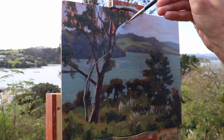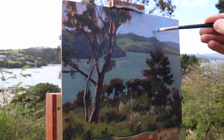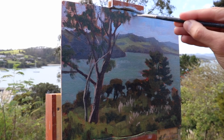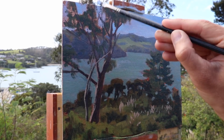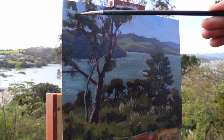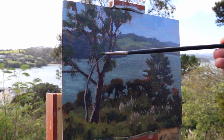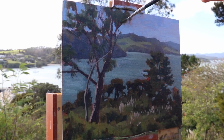So I'm just going back over the sky again, and the light's changed and I can now see some different colours in the sky. So I started off with ultramarine blue and titanium white, but I've now decided to add a bit of cobalt teal into the mix because there's a bit of a green element in the sky. So I'm going to use this and paint the negative spaces around the leaves of these trees as well. Okay, now I'm just going to go back over the gum tree and paint some lighter areas in the foliage. So again, ultramarine blue, yellow oxide and a bit of cobalt teal.